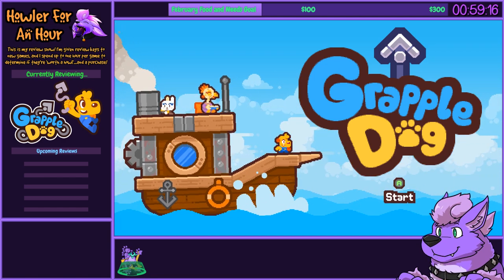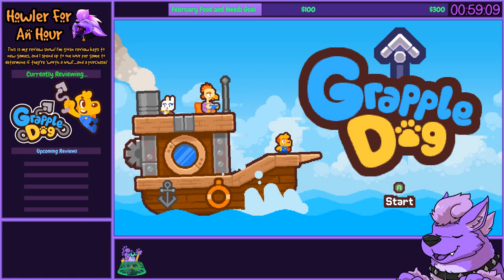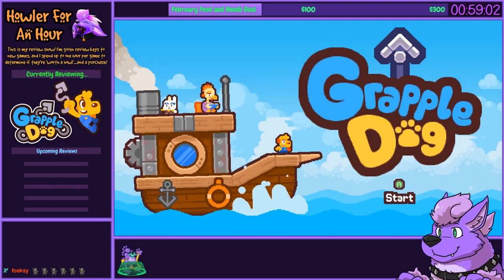We're finishing off this night's Howler with Grapple Dog. This is a 2D platformer that involves a lot of grapple mechanics and saving the world, and also you're a dog, and this is adorable. I love the art style. This caught my attention almost immediately the moment I saw it.